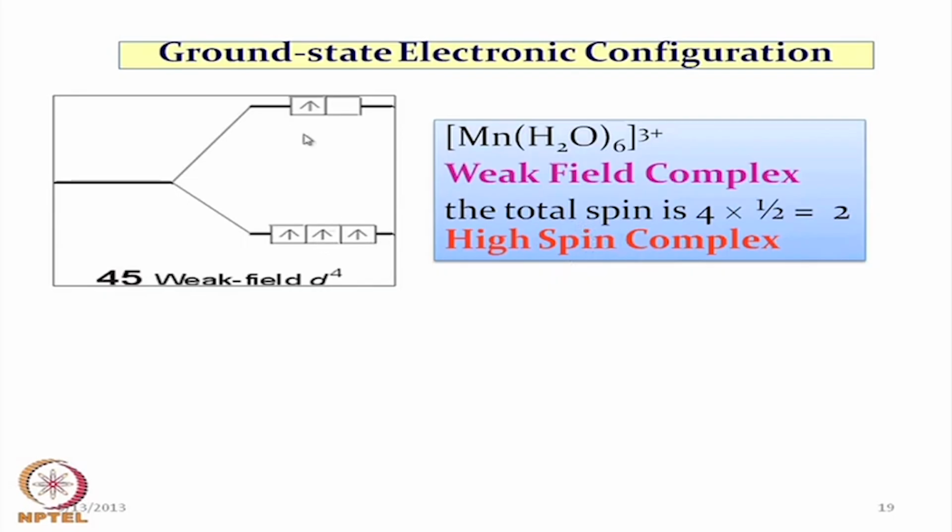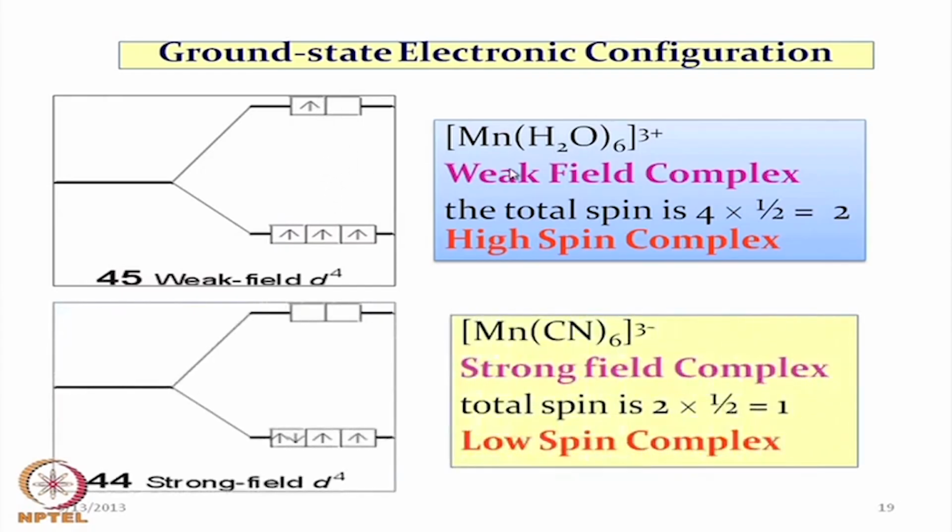That means we have 4 unpaired electrons. So in this particular situation, the trivalent manganese cannot force the corresponding pairing in the lower level. That means the delta 0 is less in the case of this hexaaqua manganese compound. And it is well known like that of our cobalt cyanide compound, that when we move from aqua to cyanide compound, it would be a strong field complex, and the total spin in that particular case would be with 2 unpaired electrons. The S is 1, and we have the low spin complex only.